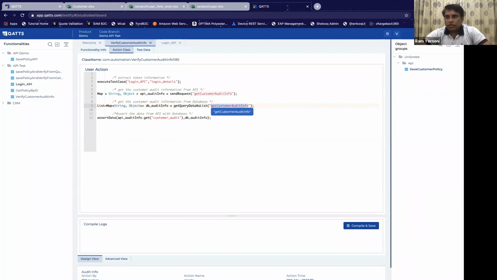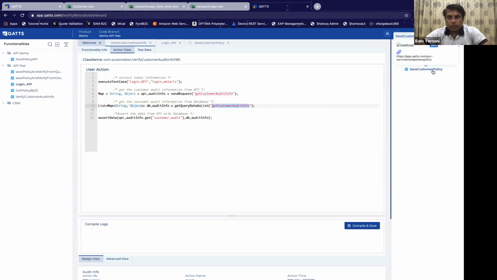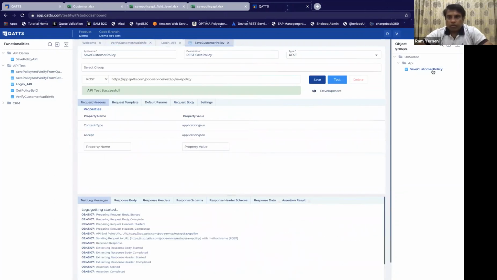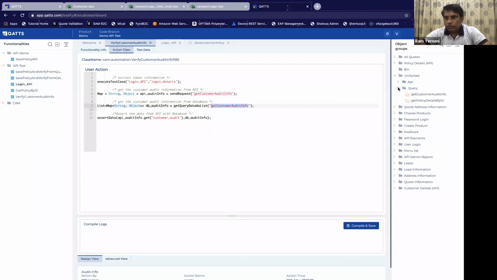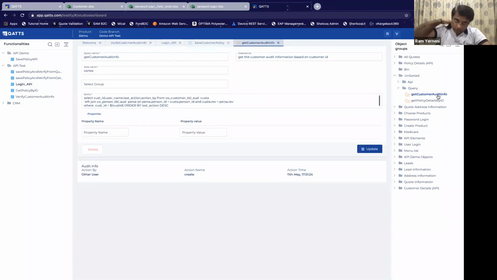So we go and search here. Get customer audit info. So we have defined a query here.